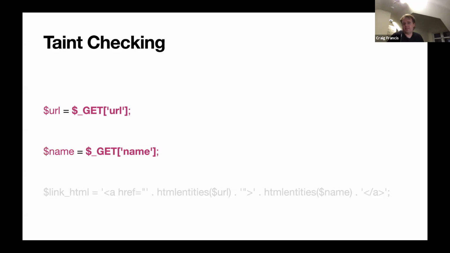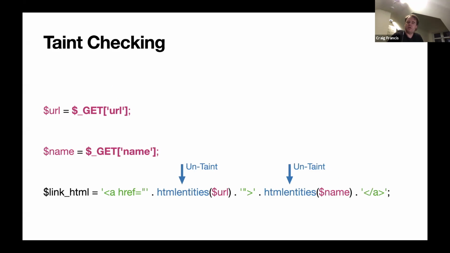If we take this example though, we've got two tainted variables. We untaint them. Now, according to that very simple logic, that should be safe. But if you were to pass in a JavaScript string, that would be encoded, and you've got yourself a cross-site scripting vulnerability. So if that was to happen, the victim could just click on the link and they're running JavaScript on your website.